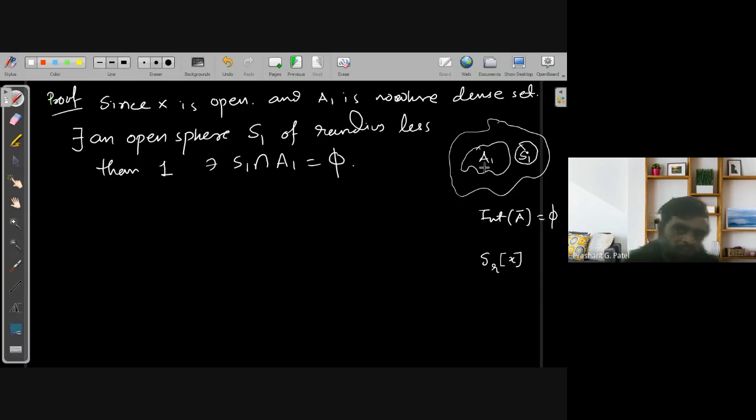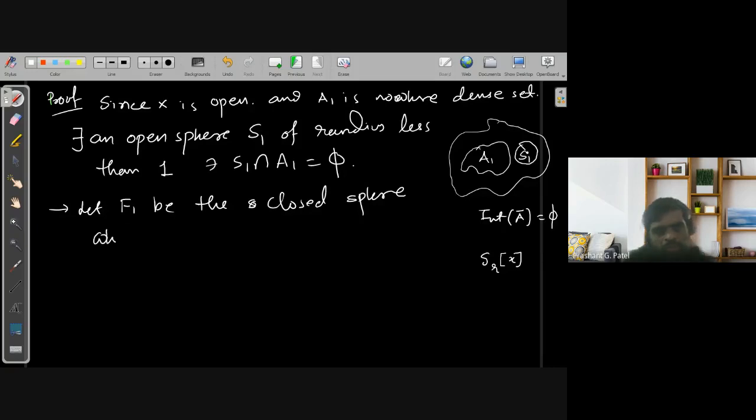So there is no intersection between these two. We can construct such a thing. Now consider F1 to be the closed sphere whose radius is 1/2.